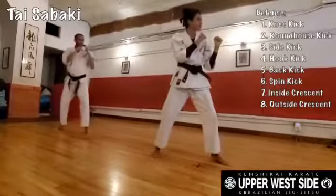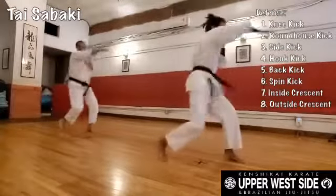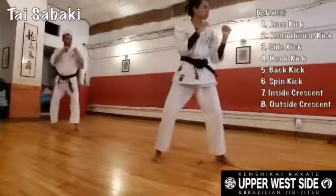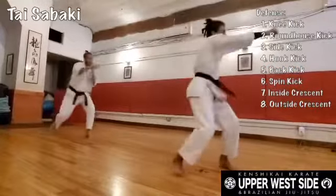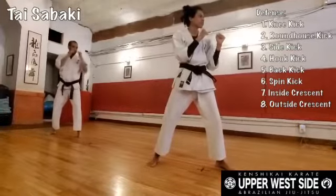Very good. All right. A little bit faster. Block. Punch. Block. Outside block and knee kick. On our 3rd rep here, I'm simply going to count. You'll do all 4 moves with ki at the end. And go. Very good.